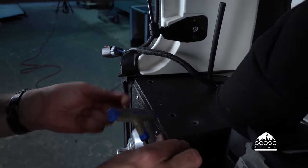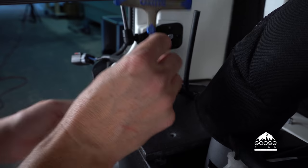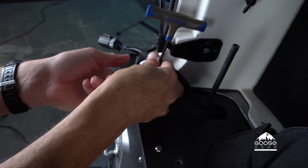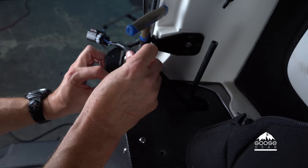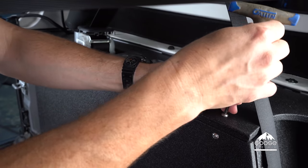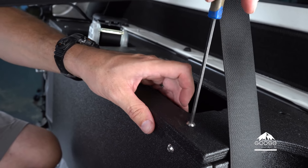Now move to the back of the plate, make sure the bolts are aligned and the T-nuts are centered in the hole, and drop the two rear bolts in place and thread them in. If one's not lined up properly, pull it out and get it centered. Now snug all four bolts down into place. When you tighten all these bolts, just get them snug — you can start seeing a very slight deformation of the bullet liner, and that's when you know you're good.